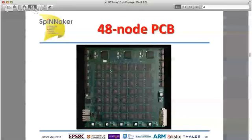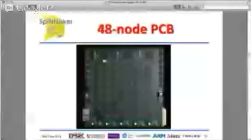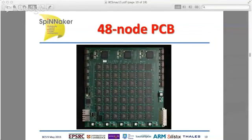On the back of the package you can see 300 balls, as they're called, and they form the connections with the circuit board. So this is a 300-ball grid array with the attractive SpiNNaker logo on the top. And an equally attractive ARM logo, although I'm told it's not, so it will be changed to satisfy ARM's legal department. We assemble these devices. We can basically tile the world with these packages now, and they connect directly to each other. So the current state of the project is we have a circuit board with 48 of these nodes on. That's 864 ARM processors on this PCB, and the complete board consumes between about 20 and 50 watts, depending on how hard it's working. So you get 1,000 processors for 30 or 40 watts.